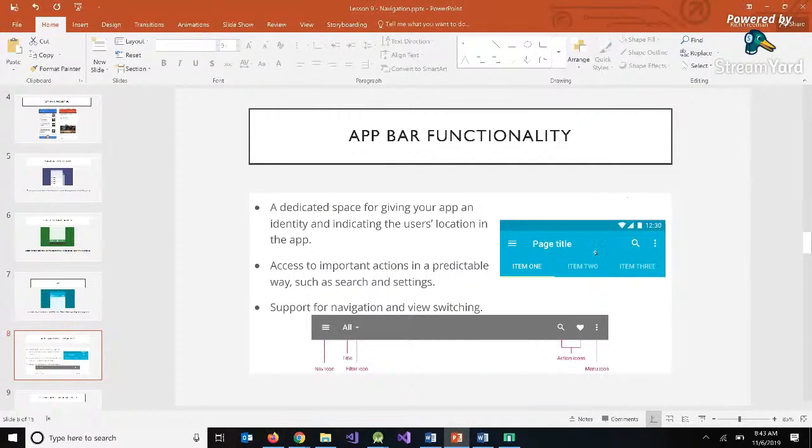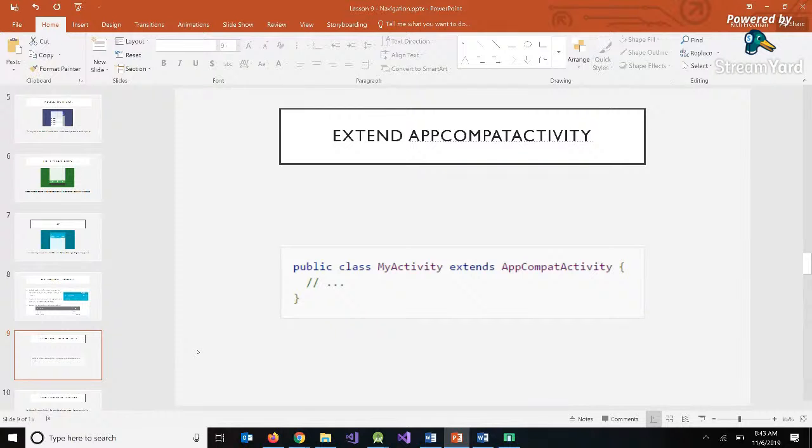We've got the regular app bar, and then we've got tabs below. In order to use it, all of our activities must extend the AppCompatActivity class, which they do by default. If you open up any of the Kotlin files, any of the activities in the project we have, Android Studio automatically has this inheritance. So we should be fine.